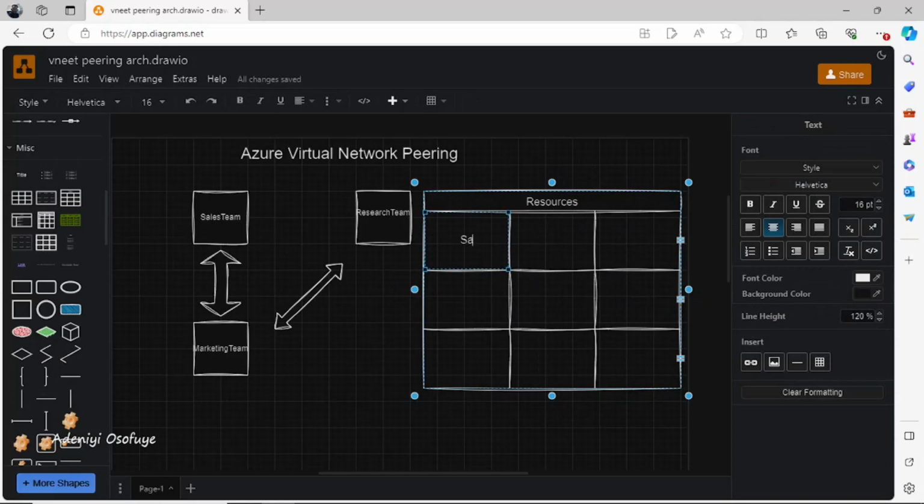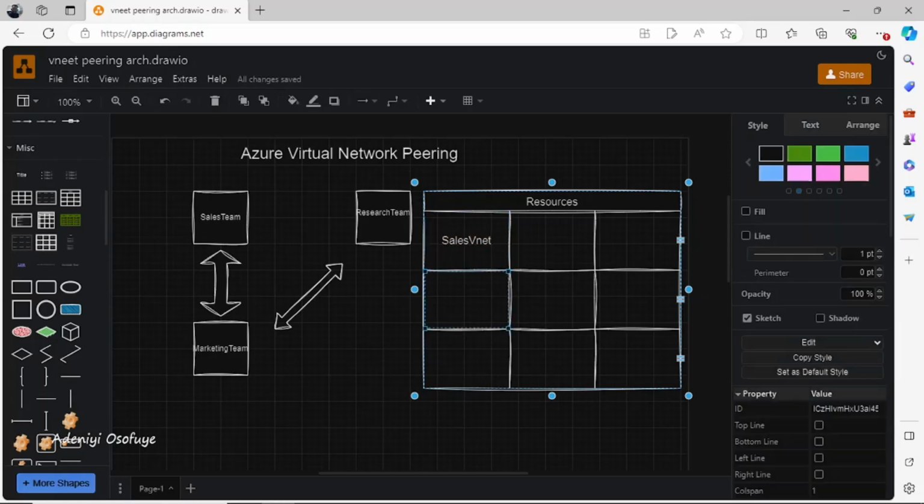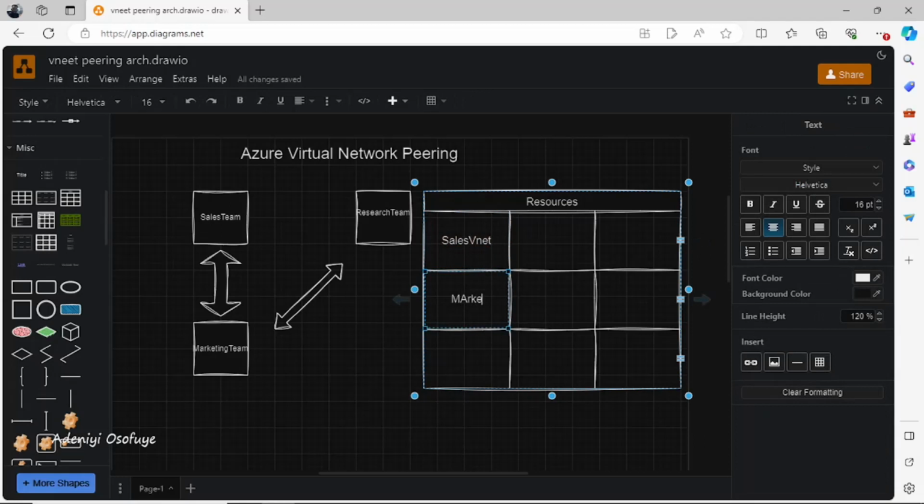We're going to create sales vnet. We're going to create marketing vnet. We're going to create the third, research vnet.